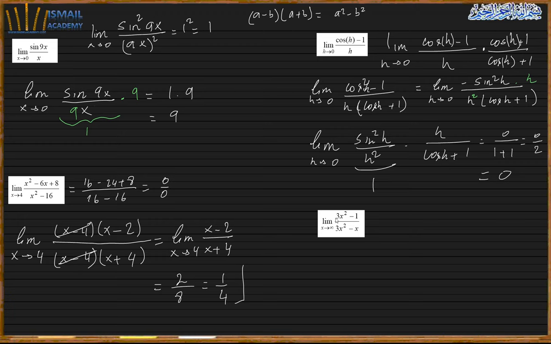Here, like I said on the previous question, we just deal with the highest power when it comes to infinity. So this is the same thing as the limit of 3x squared over 3x squared. Even if I have x here, it's not going to change anything. So always deal with the highest power only for plus or minus infinity. I'm clear. So this is just 1, so the limit will be 1.